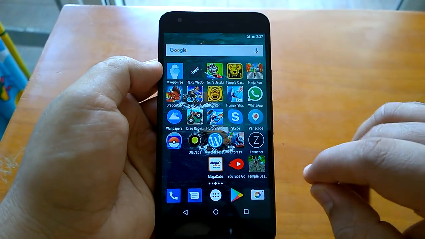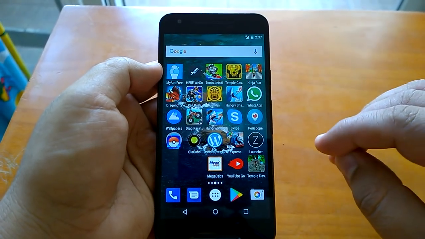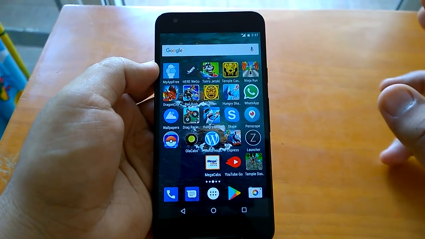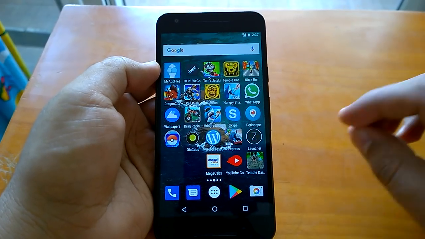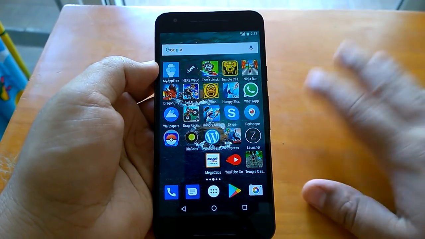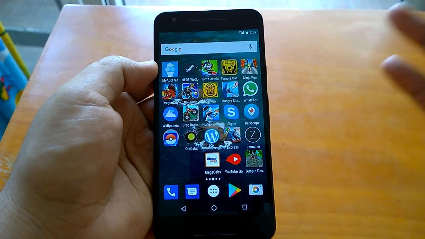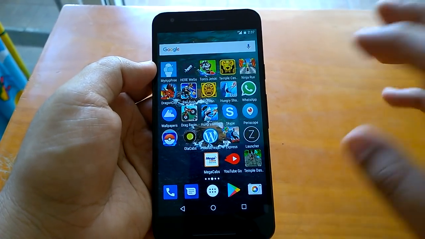So in a way, if you are already enrolled in the Android beta, we will recommend you go for this build because it brings some cool features and it is fine. You can live with it. There may be minor glitches, but they are not a deal breaker.